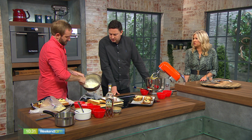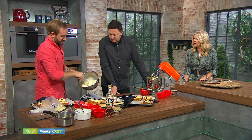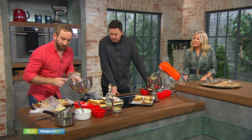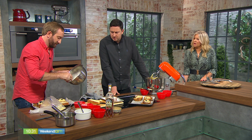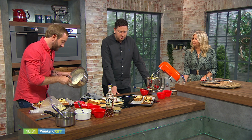Delish. This is one of your brunch staples, proven very popular with people down at the Firehouse, isn't it, Patrick? Yeah, we introduced it a couple of weeks ago, and it's been going down really well. I suppose I'd say we all deserve a little bit of indulgence. And do you get the taste of the rum? Well, you're going to taste it now, and you're going to find out.